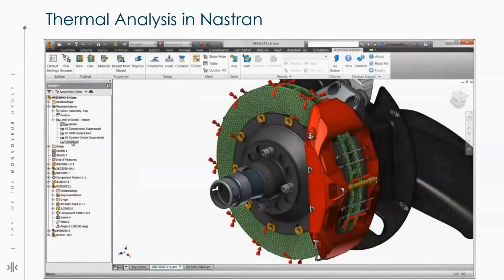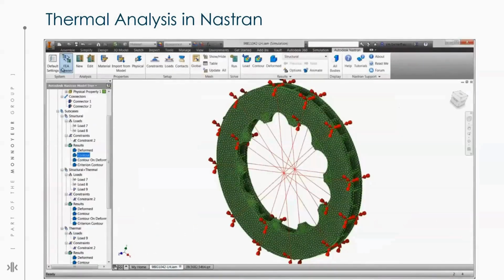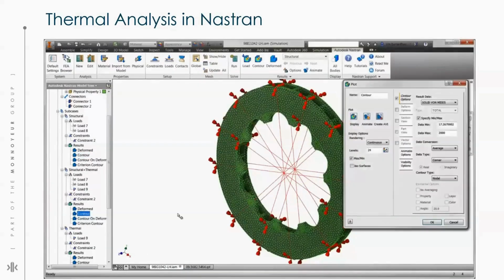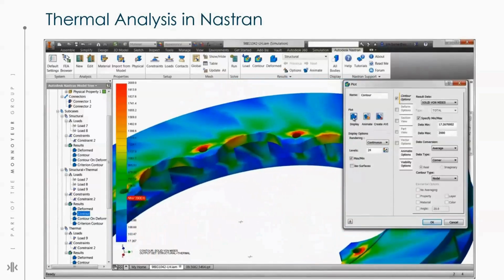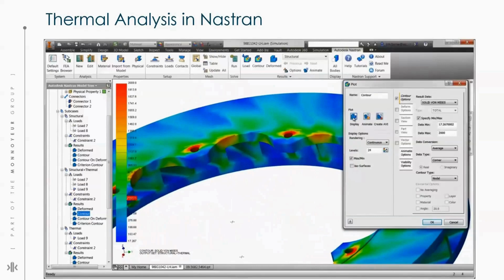After the study has been run, we can view the updated results for the new design. Looking again at the thermal stress with torque, we can see that the extra vanes in between evenly distribute the stress at each of the extruded bosses for the fasteners.